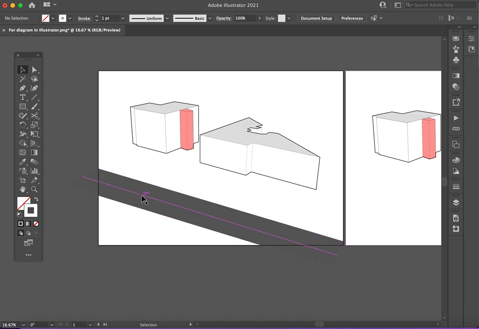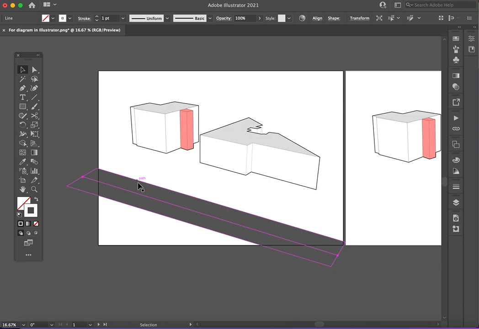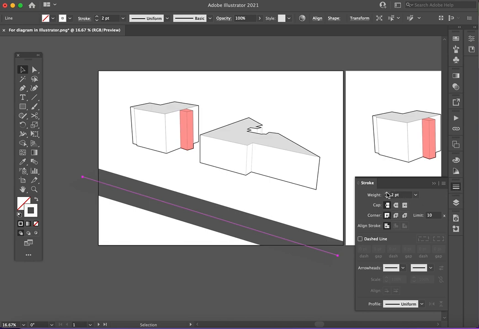Now it's probably super thin, as you can see here. So we can select it, open the stroke window, and put a lot of weight. But I also suggest to have a little bit of dash line. In this case, I don't like this dash way of lines.